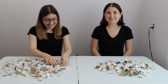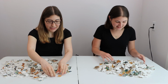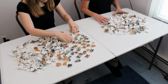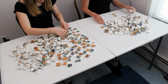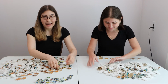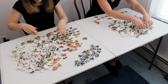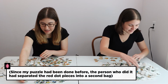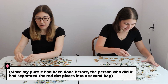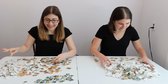All right, it's time to get started. So what is your normal strategy when you start a Puzz3D? I usually don't sort out the whole thing at the beginning. I usually pick a section and just start pulling those out. Meanwhile, I've decided that I am going to sort everything, and I actually added my red dot pieces back in because we are not building the lamps quite yet. First, we're putting together the flat sheet.